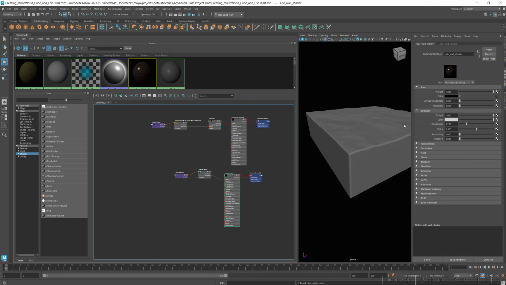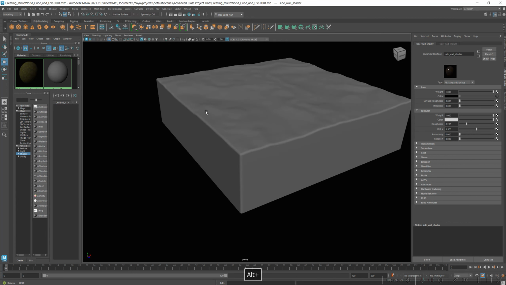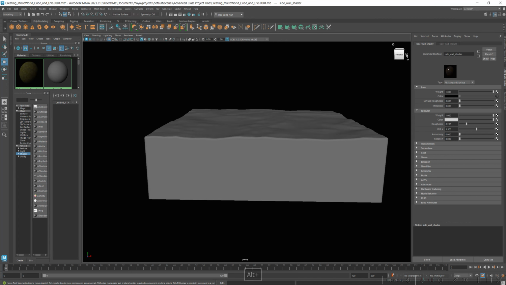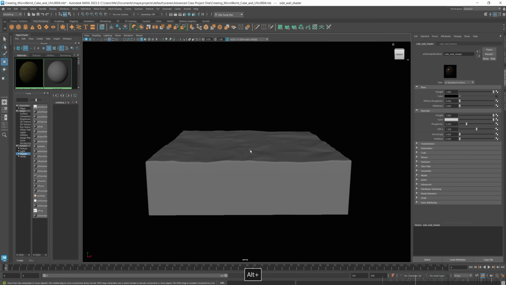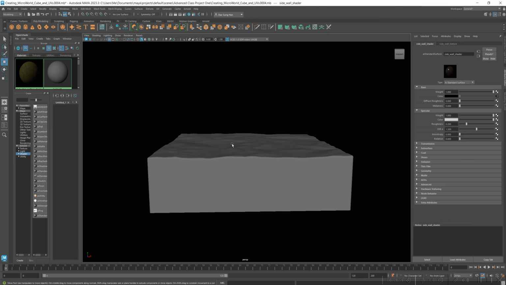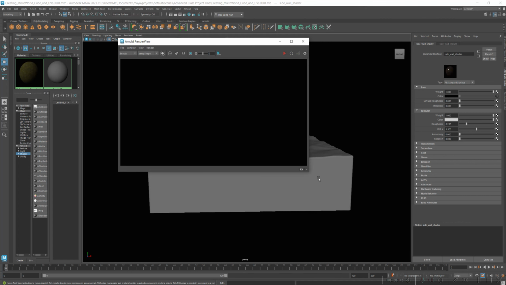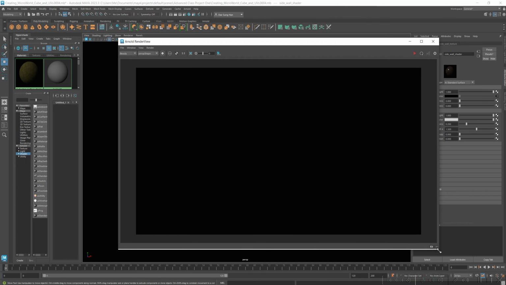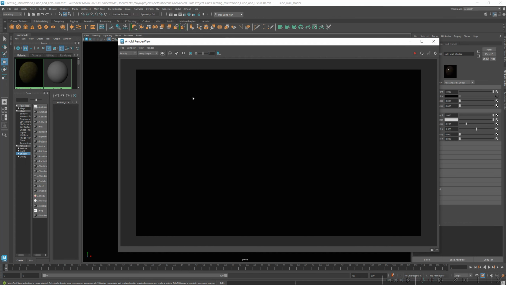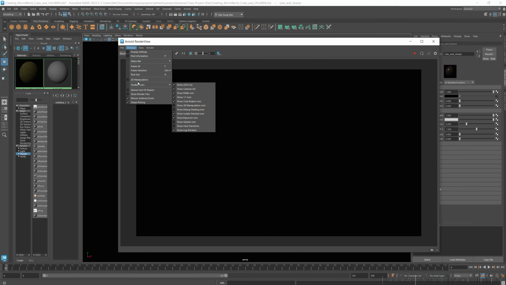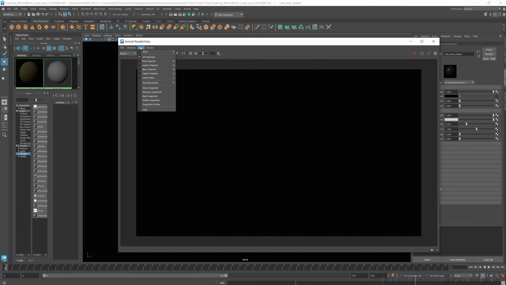And I'm going to leave something here on purpose so you can see it. Making sure I'm in my front, I'm going to open the render view, which is here, this eyeball. I made it big, I'm going to make it small. Window. No, view.